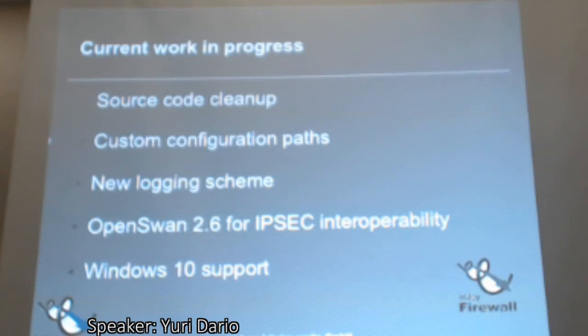Another big work we are doing is enhancing the OpenSwan compatibility. Well, actually, InJoy IPSEC support is limited to older OpenSwan configurations, and so it is not able to connect to modern IPSEC endpoints. Now we are fully supporting OpenSwan 2.6, okay. So we can connect to almost every kind of modern endpoint.